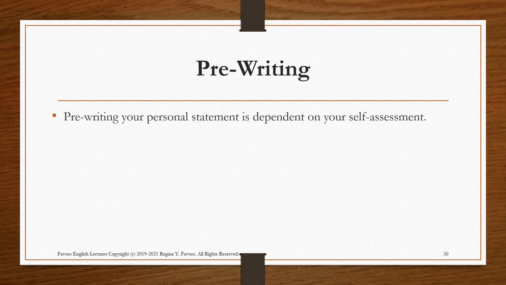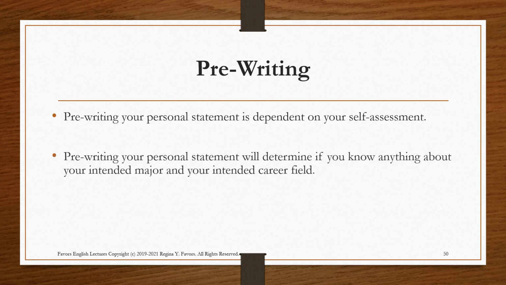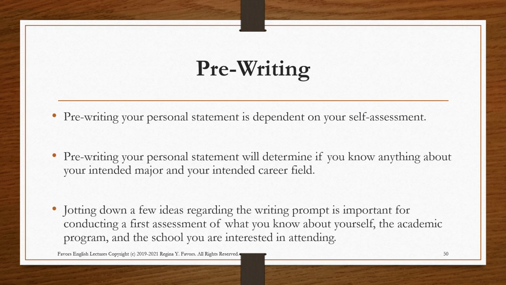So pre-writing your personal statement is dependent on your self-assessment. Pre-writing your personal statement will determine if you know anything about your intended major and your intended career field. Jotting down a few ideas regarding the writing prompt is important for conducting a first assessment of what you know about yourself, the academic program, and the school you are interested in attending.